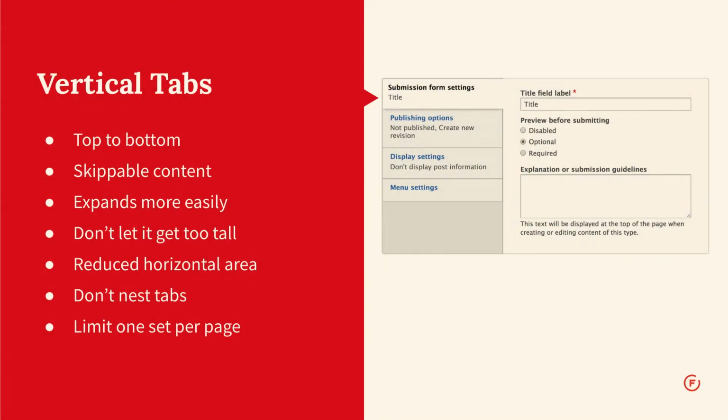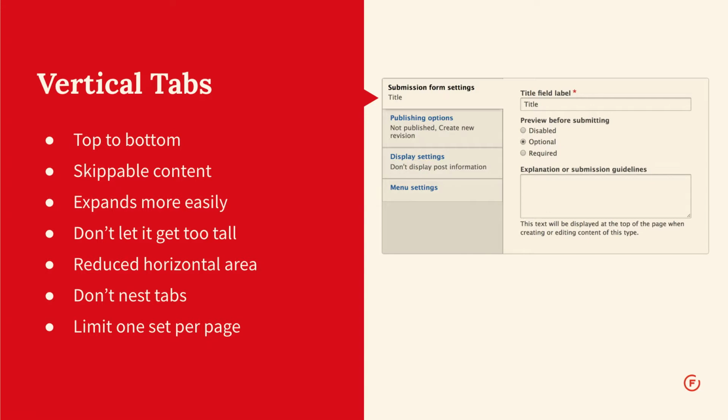Next, we have this radical new concept of vertical tabs. Much like left to right tabs, these go top to bottom. That's the way people read it, so that's the sequence they're going to go in. And we want to put our content in it, following most of the same rules. The benefit of vertical tabs over horizontal tabs is if you have more options or longer labels than can fit in the horizontal row, this expands much more easily. And thinking further ahead, if this is a set of configuration that's likely to get even more content, you're not going to be as tightly bound with how many tabs you can add. You can just add another tab on the bottom of it and keep going.